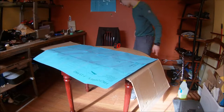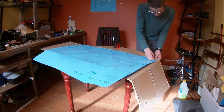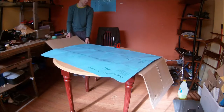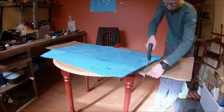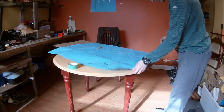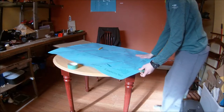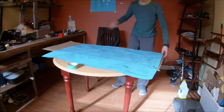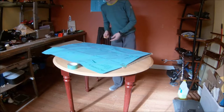Perfect. And now I can tape the paper onto the cardboard, so the paper doesn't move while I'm cutting. And that should be about right. Let me just cut this off so it doesn't bother me. Now I'll tape it down. There, it should be flat. Not extremely flat, but it's good enough. It doesn't have to be perfect. It's only a cardboard model anyway. It's not like it's expensive foam. That's exactly why I'm doing the cardboard first, so I don't waste money on foam. Anyways, let's do this.